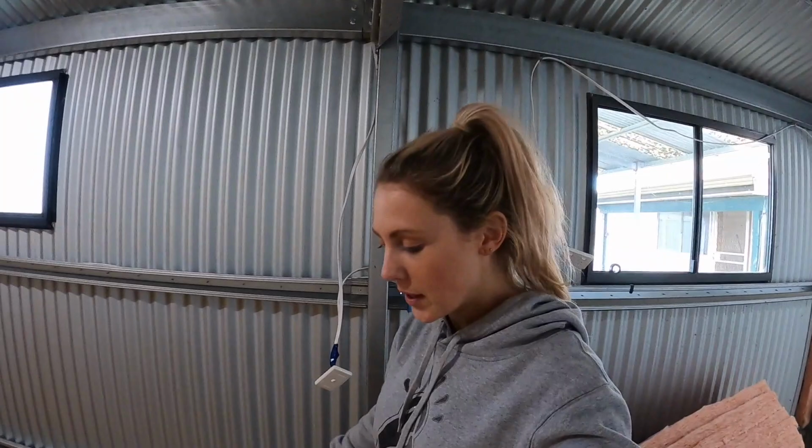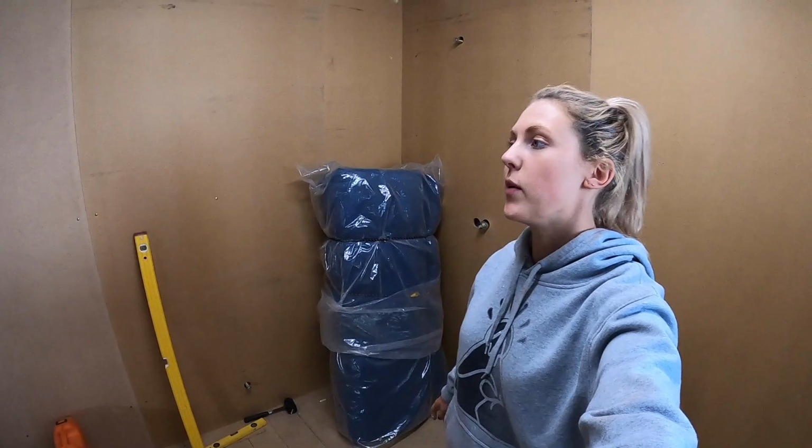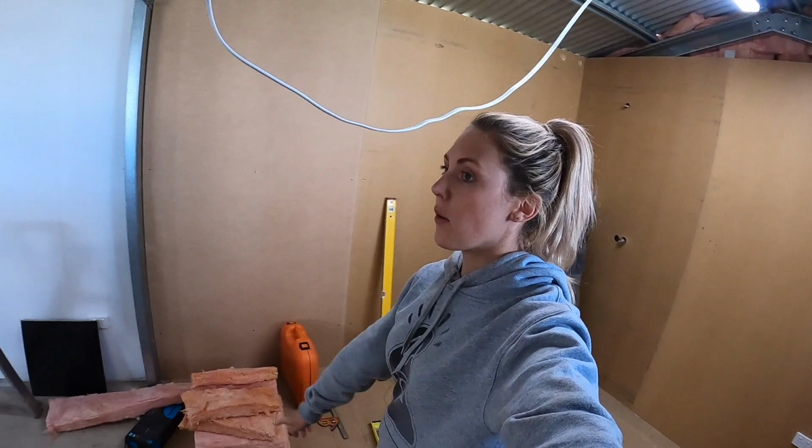I think we're done for today. We've put some flooring down that we had left over from the last house. And that looks good. So that will cover this whole area here. And we've added in a couple more boards. And yeah, we painted that wall and we're all done now. So we're gonna head home.